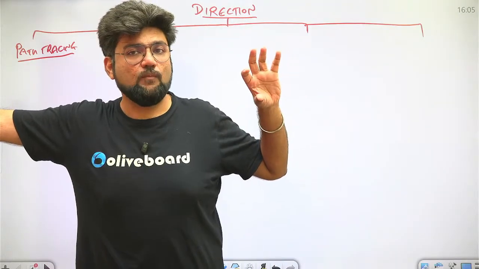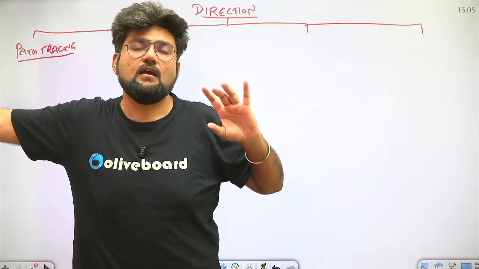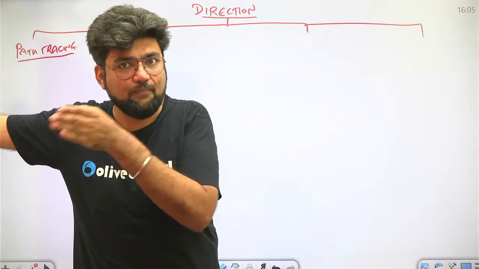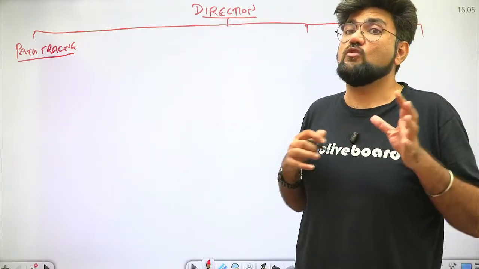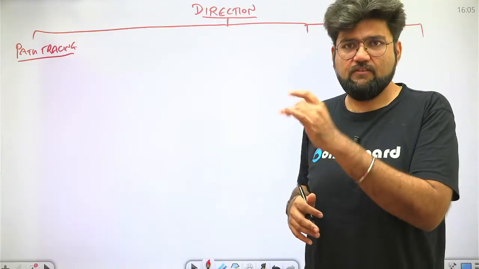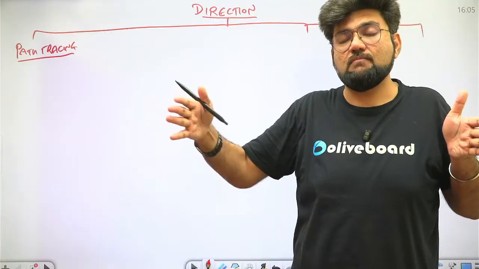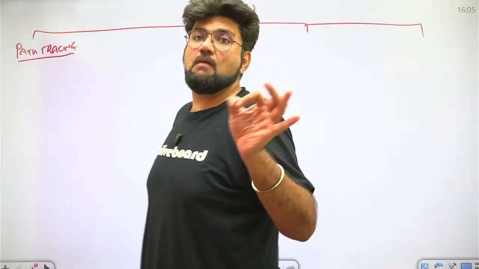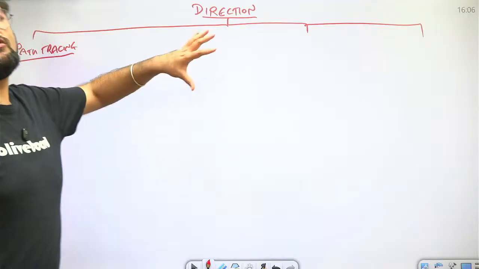Let's say I have 6 different types of questions in this topic, and 6 methods, one for each, which is the shortest method. You will end up learning 6 different methods, and to get accustomed to them and bring them into your system is going to take 6 times more effort. Rather, if you find one method, which at a time might consume slightly more time, but is applicable across all 6 types, and you master that method, you will end up saving much more time even in your preparation phase. That is the basic idea.